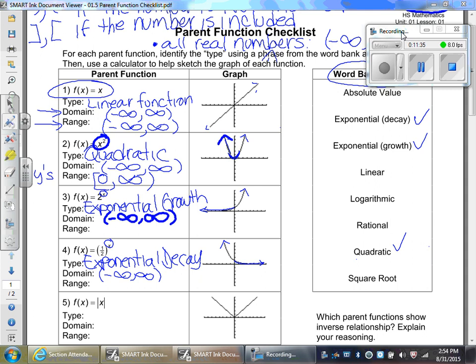Okay. Now for the range. What would you guys say is the smallest y value here? You can't really tell, right? But if you had to pick one, what would you pick? 0. Yes, 0. However, I already told you that it's not going to touch the x-axis. In other words, it will never be 0. So what I'm trying to get at here is we exclude 0. So we're going to use parentheses.